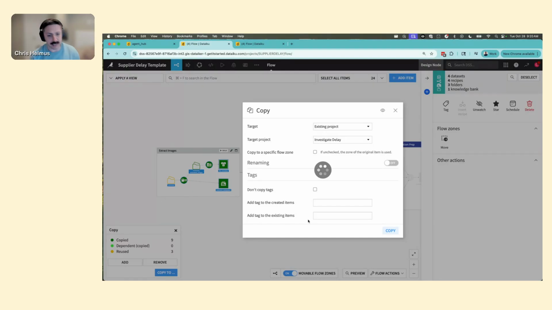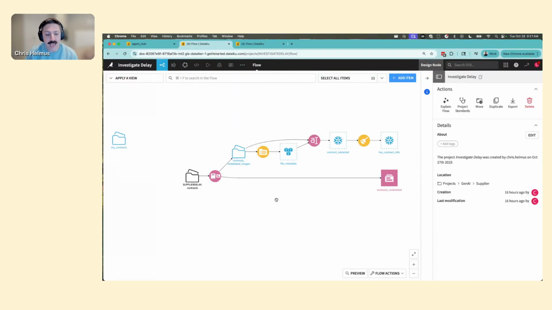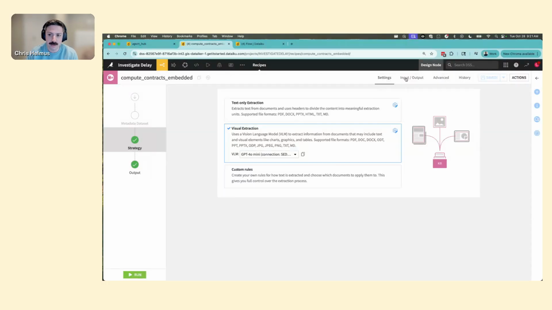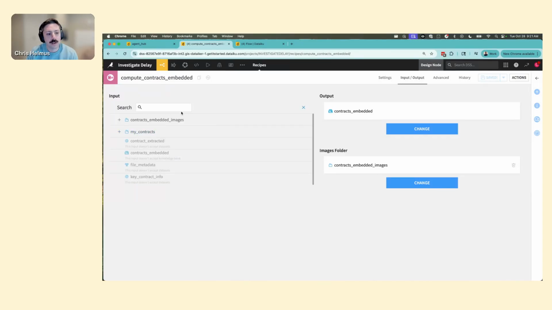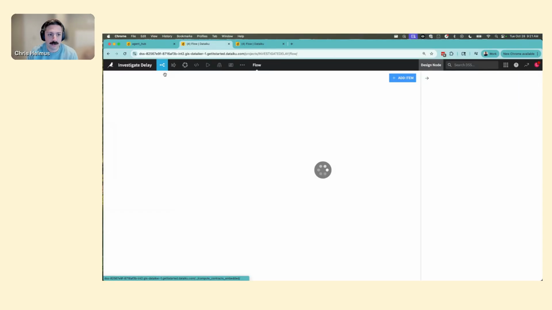And this is how easy it is in Dataiku. I'm searching, I'm finding things that are useful. I now have a template that I can understand and review that's visual and understandable. And I can actually now say, this template was doing something with the kind of template contracts in that example. But if I want to plug in my own, it's as simple as coming to this step and plugging in my own contracts for my suppliers.